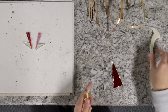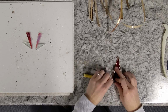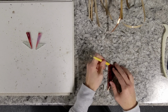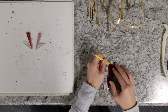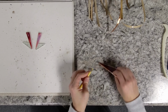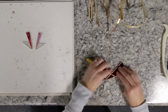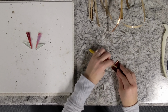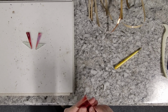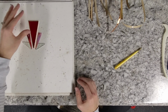You can use whatever you want. You can use a fid. You can use a marker. The important thing is just to make sure that your adhesive is really stuck to your glass. So I just need to quickly do the rest.